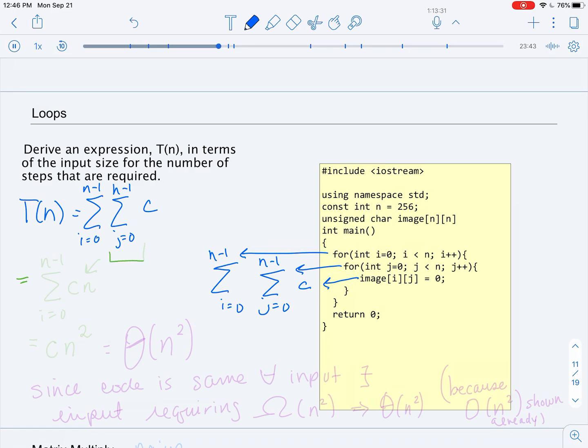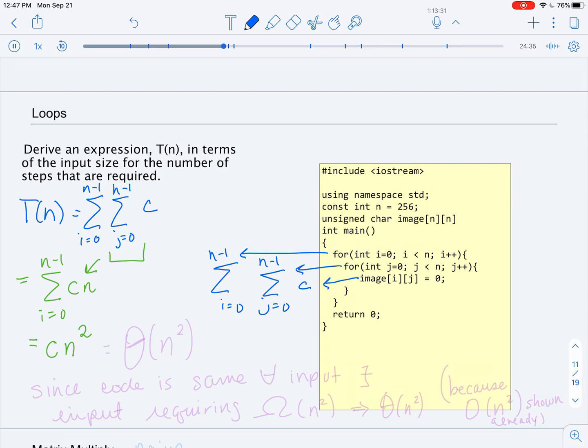So the first thing we do is I look at the innermost loop, and I know that I will add c n times, once for each iteration of that for loop and each summation. So I'm going to be adding c n times. And then for this outer summation, I'm going to be adding cn n times. And this represents the work done in the outer for loop. So then I have cn squared. Once you have T(n) expressed in terms of n and constants, you have found the closed form.